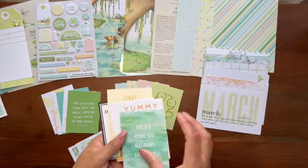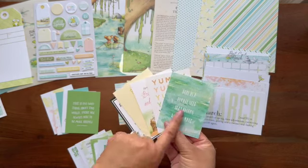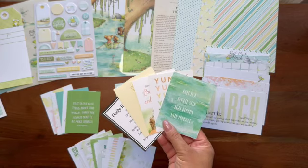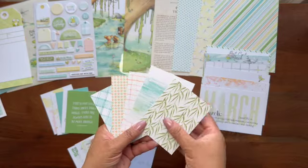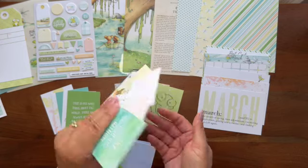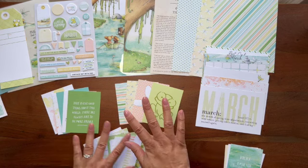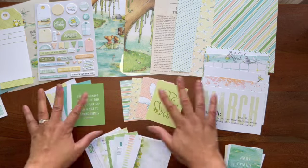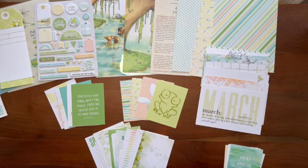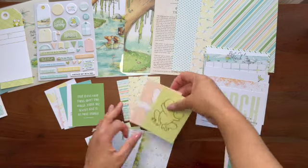So these cards here, I like both sides, right? So it just so happens one side of all of these cards has words or text of some kind. And then the back are all patterns. So I could easily use either side of these. I like the sentiment on the front and I also like the patterns on the back. Then for these cards here, I really like the side that is facing up. So I've already kind of cut down on the decision making for myself by saying this is the side that I'm going to use.